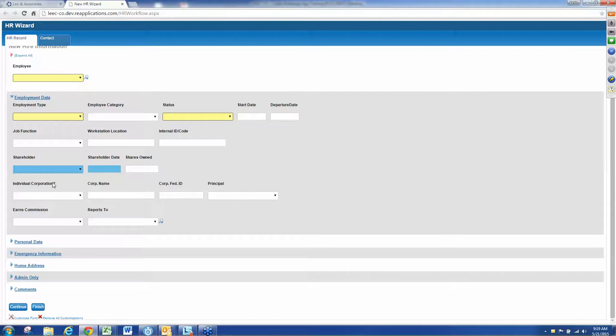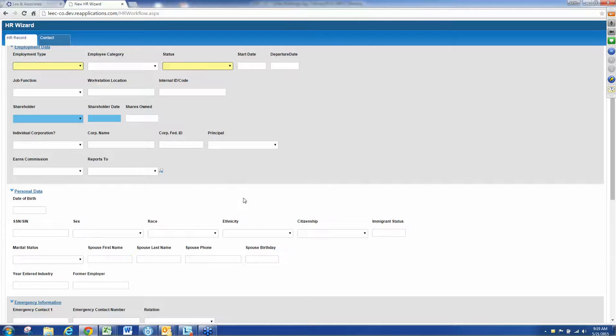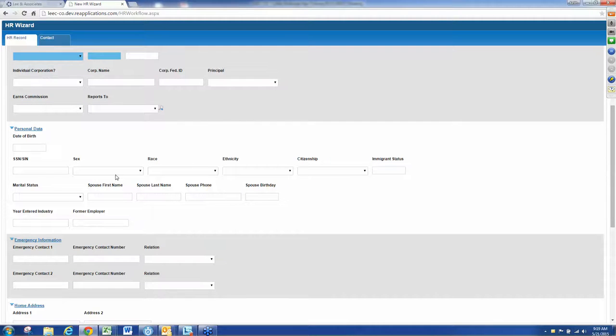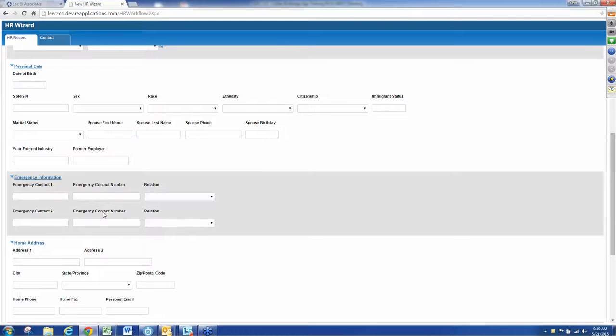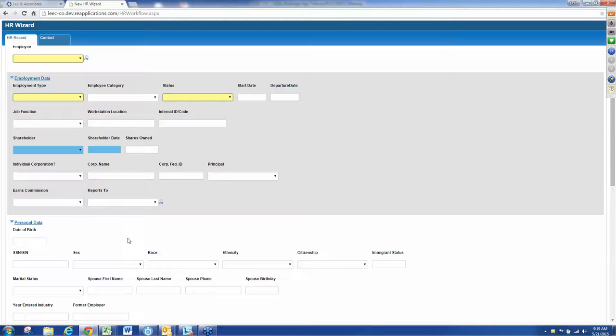The rest of them, you're capturing this information somewhere. If you're using an HR program or doing it through your payroll service, you're probably not going to want to populate this stuff. But if you're tracking this on spreadsheets, like I know a lot of you are, I would do it in here. You can always export this data to Excel, but I would do it from here.